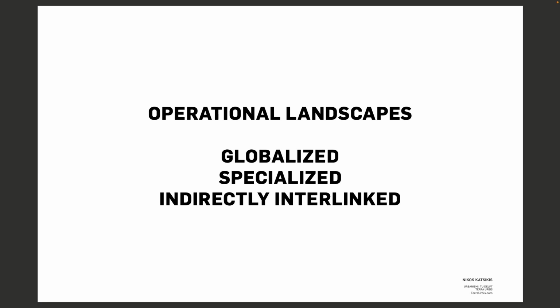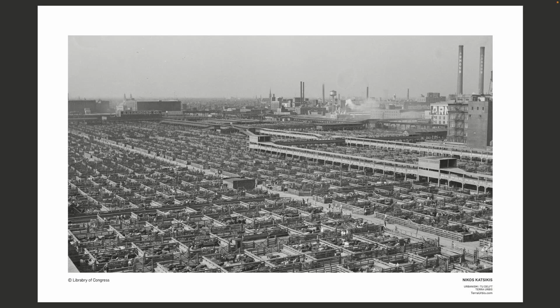So I call these landscapes, these specialized production landscapes, operational landscapes, right? And they're kind of globalized. Often they're the result of globalization, but also a source of globalization. They're specialized, and most importantly, they are indirectly interlinked, so they don't really feed one particular city, right? They are feeding into the whole system of global trade.